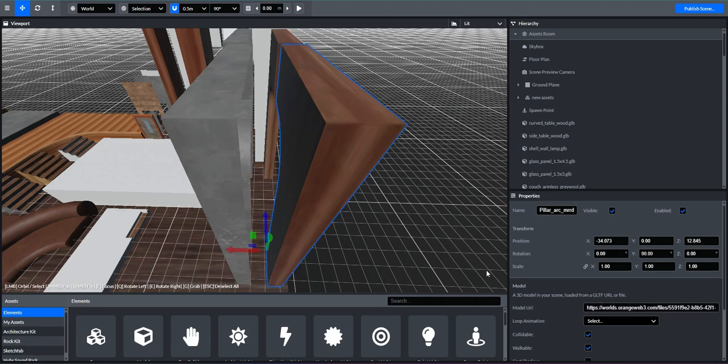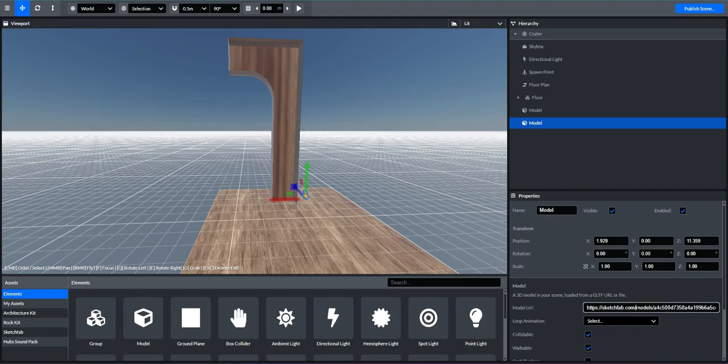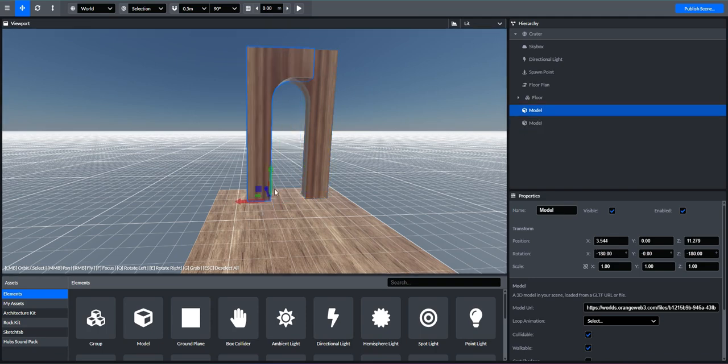Get the next one. All right. Let's flip both of these. And I'm just using Q and E rather than rotating them through the properties box.